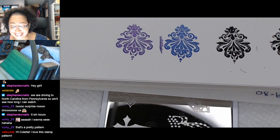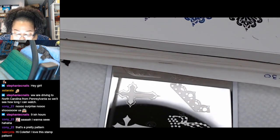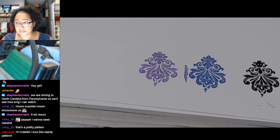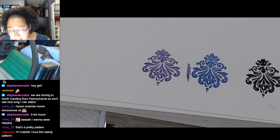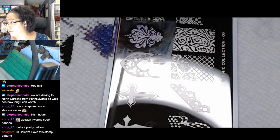Hi, Sakrista. Thank you. I had a couple others that I was considering, but I decided to go with this one. I really like it. So we'll say we're going to use the blue, I think, for right now. I'm really liking the blue. I'm really liking how the design likes the blue.